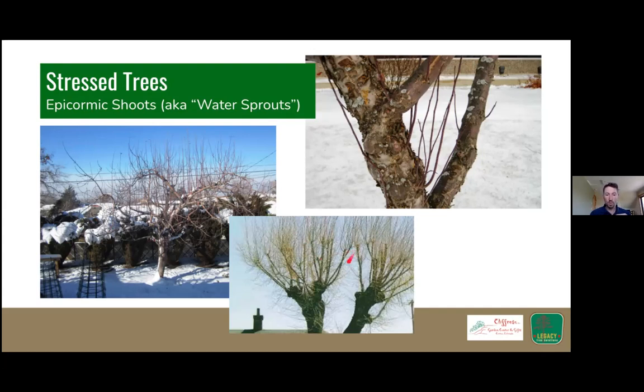So that's one reason that topping is so bad, is because these branches are prone to failure and it gets really overly thick. It's just not good structure. So you want to prevent this as much as possible. Now with especially apple trees, when you prune them pretty heavily, they do this, and that's okay. You want to thin this out and you want to think, what do I want to be a permanent branch, and remove all the rest. But again, if you're seeing this, this doesn't abide by the growth increment rule. This is a sign that maybe your tree's not doing so well.